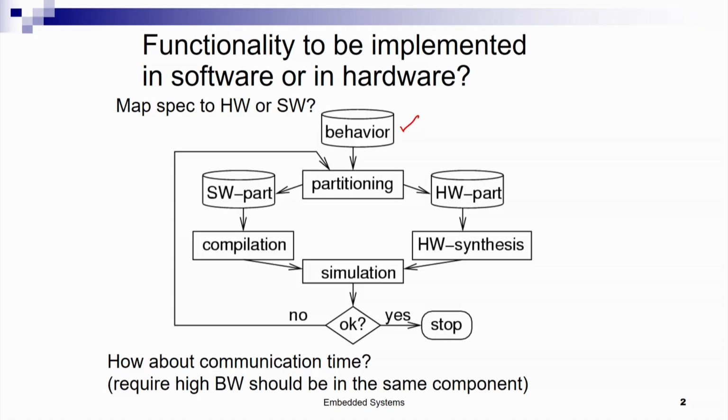Now, how do you obtain this hardware software partitioning? You first get the behavior, and we do a partitioning of that behavior into the software part and the hardware part. For the software part, we compile, say, the C program, and for the hardware part, we do the hardware synthesis and estimation, and then we do a simulation to check whether it meets the required performance. If yes, we are satisfied with the hardware software partitioning, we stop. If we are not satisfied after simulation, we go back and do a repartitioning and try putting other components elsewhere.